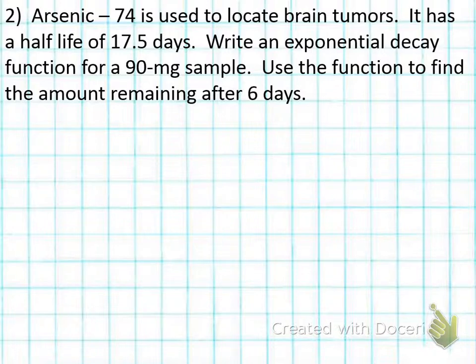So we're going to use arsenic here. So it's the same example. Now let's, instead of making a table, do we have to make a table? Yeah. Let's think about it. How many milligrams are at the beginning of my sample? 90, right? Day 0, hour 0, there's the full amount, 90 milligrams. How many days have to pass for a first half-life? 17.5. So at 17.5 days I should have how many milligrams? 45, right? Half of 90. And then at day 35 I should have how many milligrams? 22.5. Good.